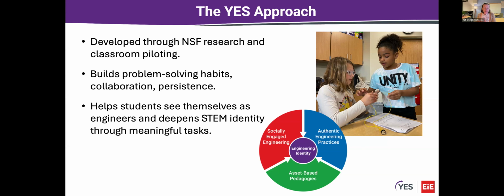Students engage in ways of doing engineering. This idea of authentic engineering practices includes many things, but designing, building, testing, also collaborating, and persevering through failure. We really hope, and we know from our research, that engaging in this kind of work helps to build problem-solving habits, collaboration, and persistence. Our big goal is to help students to see themselves as engineers and to really deepen their STEM identity.